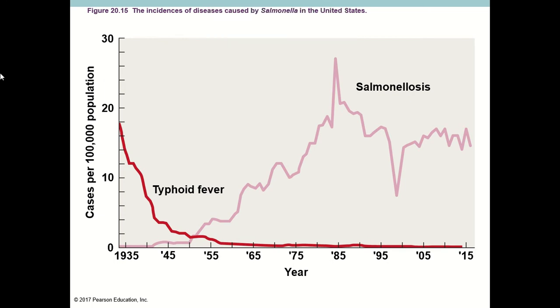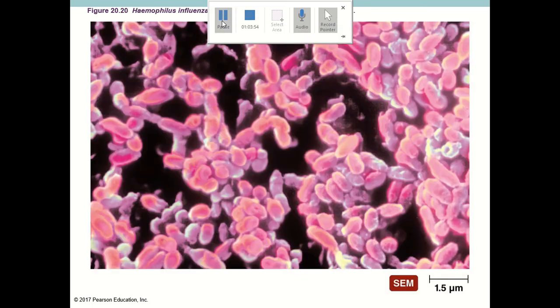Treatment of these two diseases requires fluid and electrolyte replacement, since it is a large intestine infection causing extreme diarrhea in both cases. So therefore, you're going to need to replenish the patient with ample amounts of fluid and electrolytes, as mentioned before. Typhoid fever is mostly treated with antimicrobials or antibiotics.